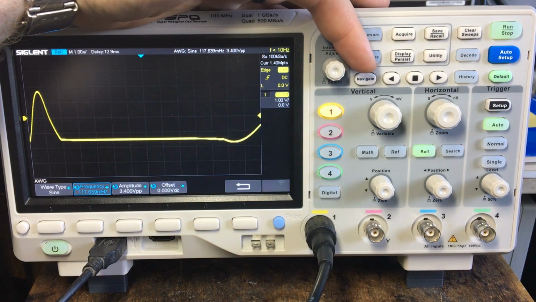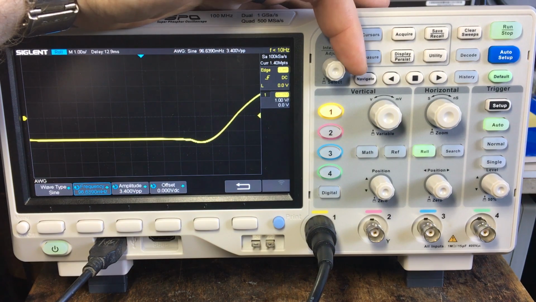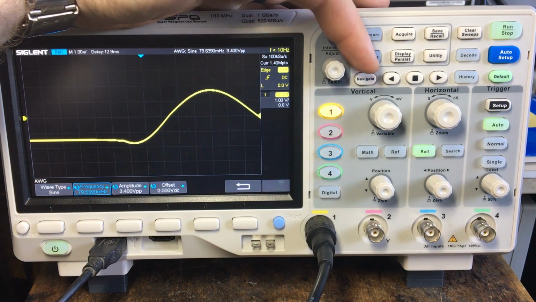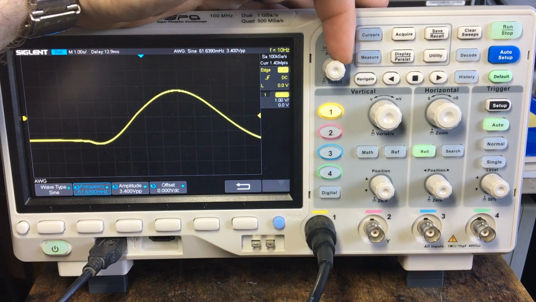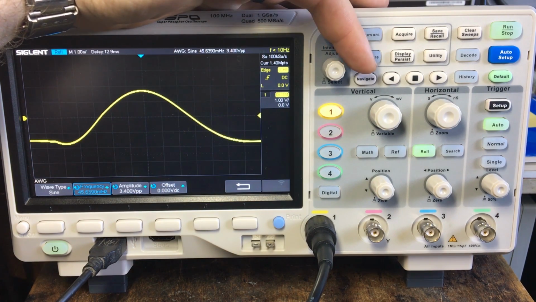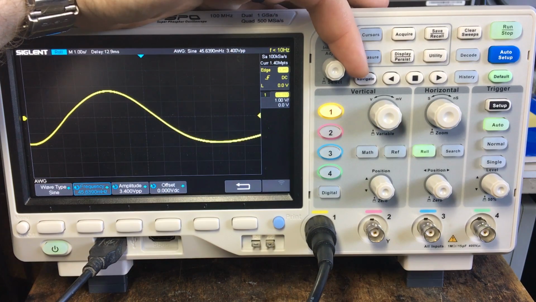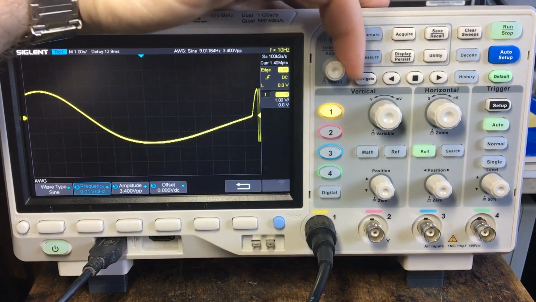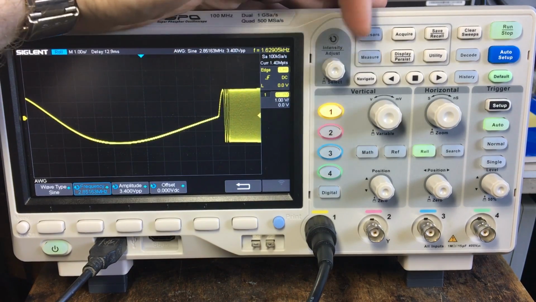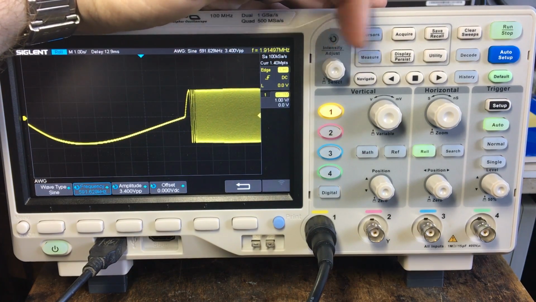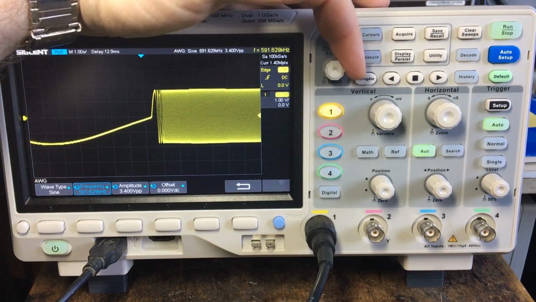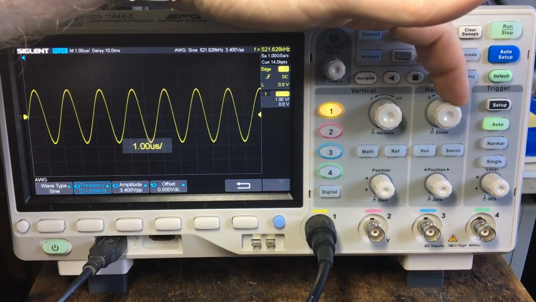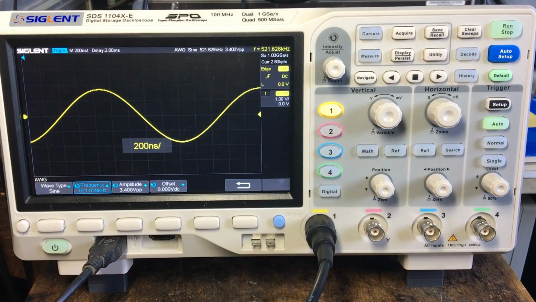There we go. See how slowly that can change. If I go much lower than that, it's going to take too long to change. But anyway, you get the idea. Let's stick it down to a few hundred kilohertz, something like that. Okay, so that's all working fine.